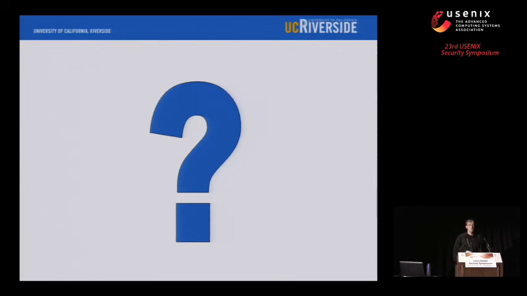So I missed the first 2 minutes, so I apologize if this is stupid. The goal of doing the offline shuffling is, in part, to help prevent frequency analysis on the server side, to try and determine which blocks are real and which are dummies, correct? Yes, that's a component of it.